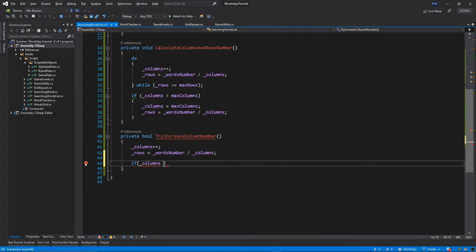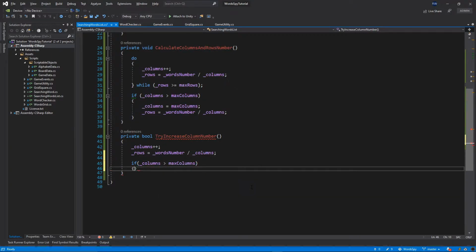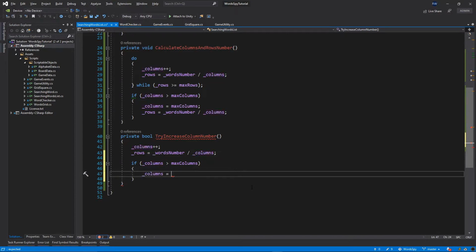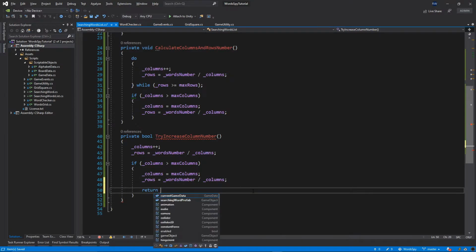If columns is more than the max columns, we want to do the columns equal max columns, and then the rows will be equal to words number divided by columns, and we want to return false.